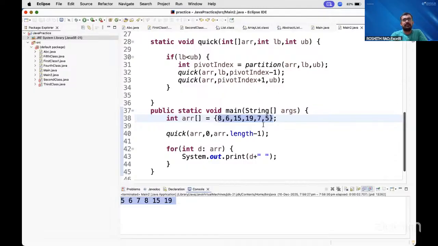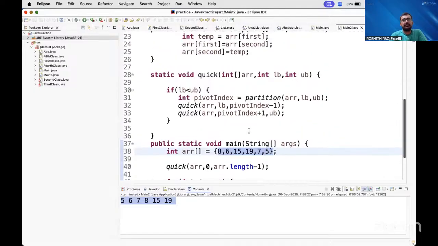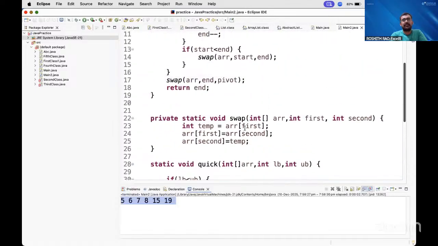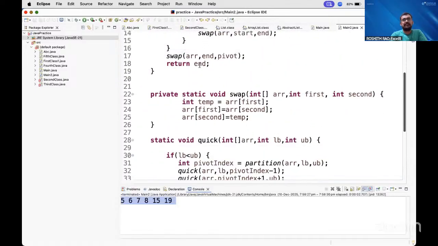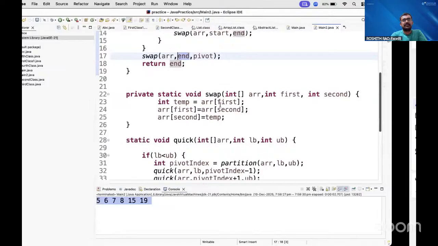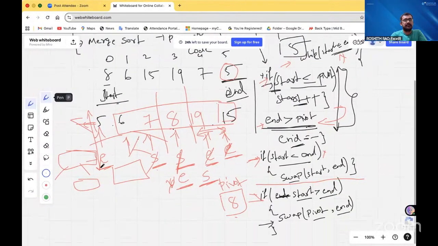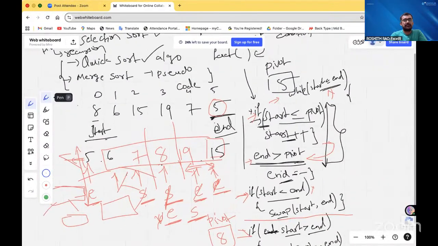Why return end, you're asking again. See, pivot will be at end only, right? At this point, this is your pivot element. So what you are doing, you are taking out the pivot element and putting it at this position, where you have kept it.